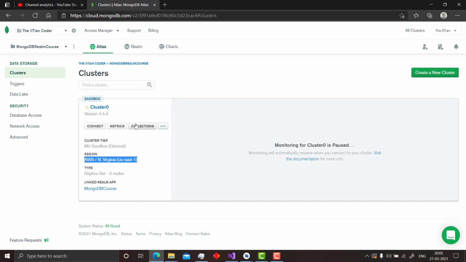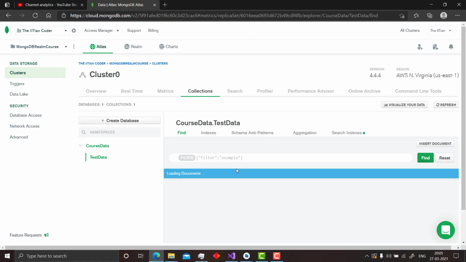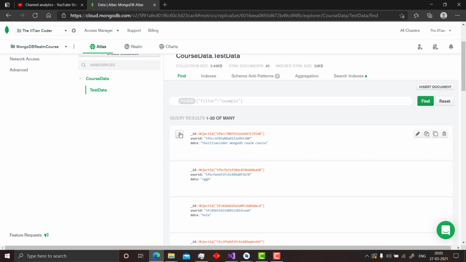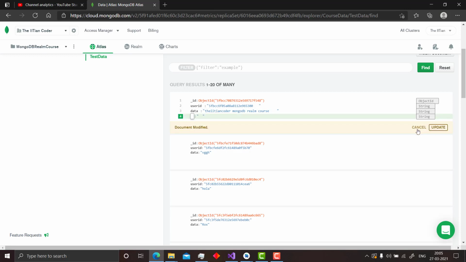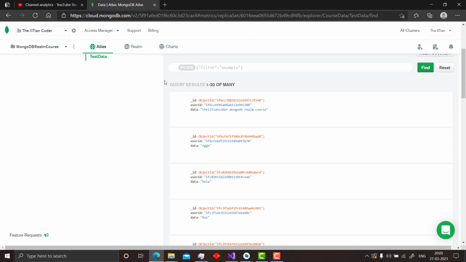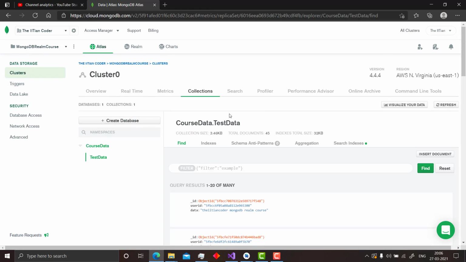And let us look at the functionality that this console gives us. So here, as you can see, normally the metrics would come up, and here I can view all the collections. That is, I can view all my database. I can even download it, insert data, find, reset, anything. I can update each of the fields of the document, and I can delete the document, copy, merge. Other things that you have is the MongoDB command line, that is, you can install the MongoDB CLI, and using that you can modify things in the MongoDB database. So you can use it basically for Node.js servers. Actually, for Android Studio it is not needed.